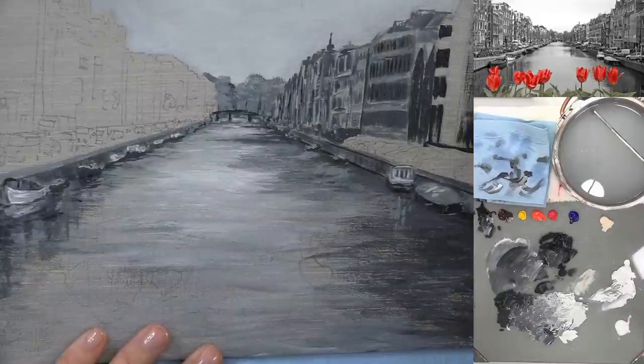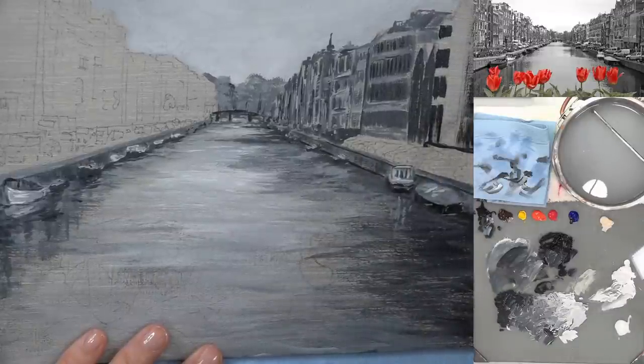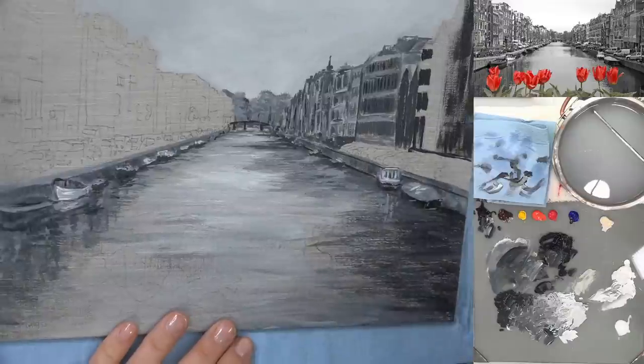Gonna go ahead and kind of do some lines here. They're streaking. You can see how it's like skipping a little bit, so those kind of indicate almost like windows and things.